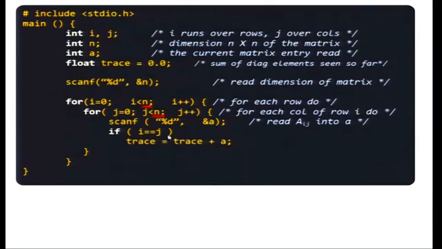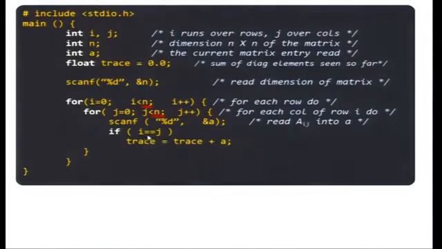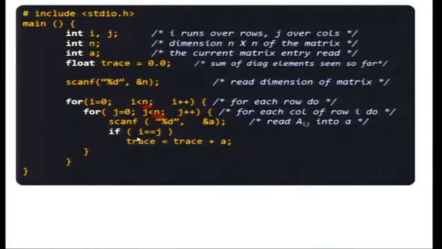Now if i equal to j, remember that we wanted to add only the diagonal elements. So the diagonal elements will be when the row index is the same as the column index. So when the row index is the same as the column index, you should add the corresponding number to the trace.